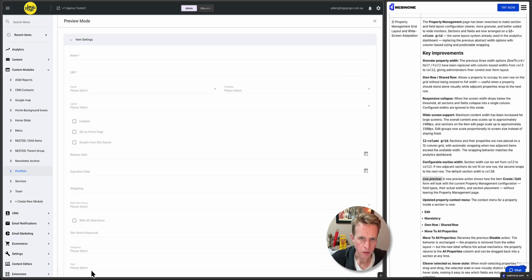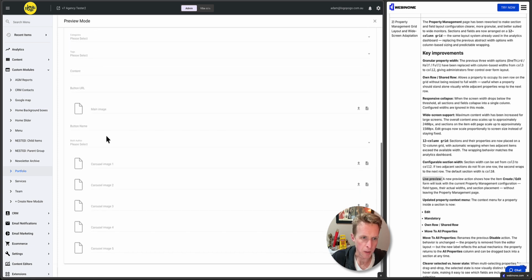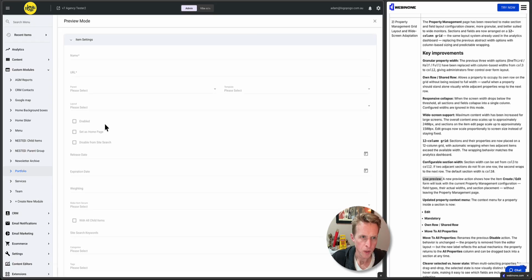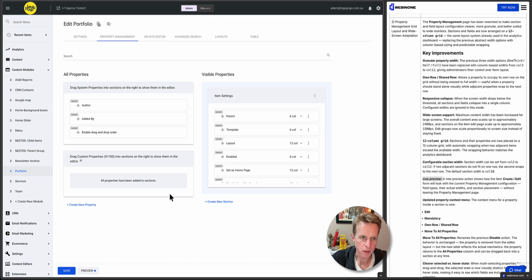So clicking that opens up the sidebar here to show us just like a dummy preview of how that's going to look. So we can see our parent and template stacked next to each other. So that's what I said earlier. And we've got our full 12 column grid for the whole section. So that just gives us a quick preview without us having to leave this section or even save it before we review those changes.